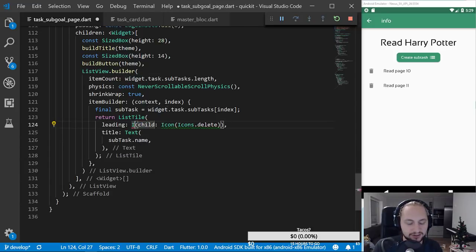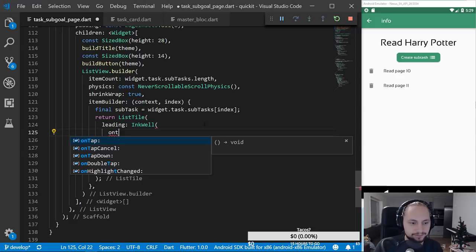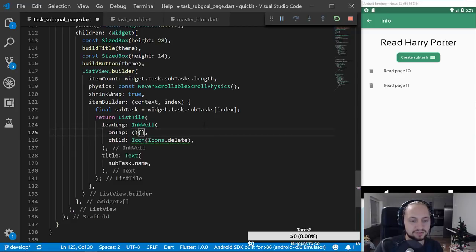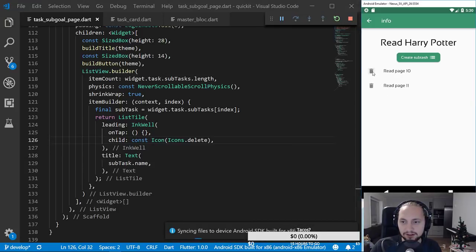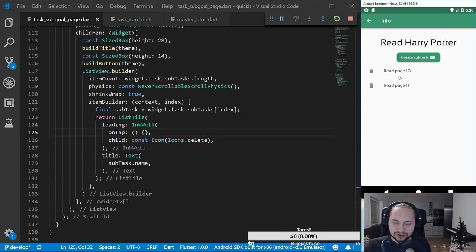Wrap this in a widget called InkWell. We will format this. Have the on tap, and we'll just make a closure at that. That will make us at least be able to press this. Not that nice though, but it works. And there we go. So what we're going to do now.